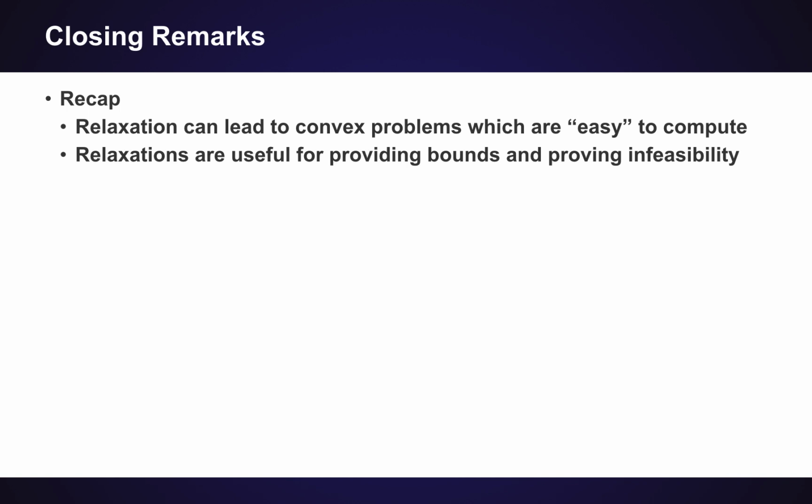Okay, so to recap this video, what we have been talking about is that relaxations of non-convex problems can lead to convex problems, which are easy to compute the solutions to. And relaxations are really useful for a number of things, and in particular, they are able to provide bounds on your objective value, and also can help you prove that an optimization problem is infeasible.